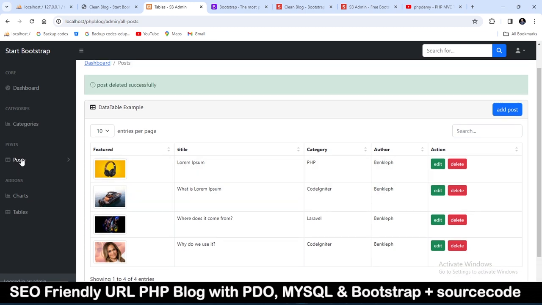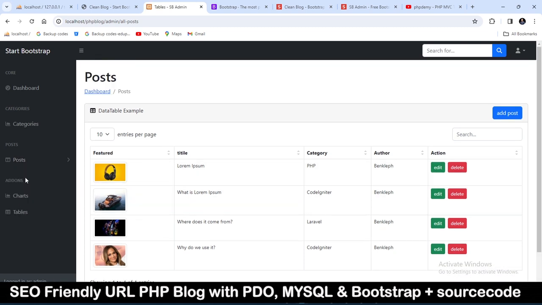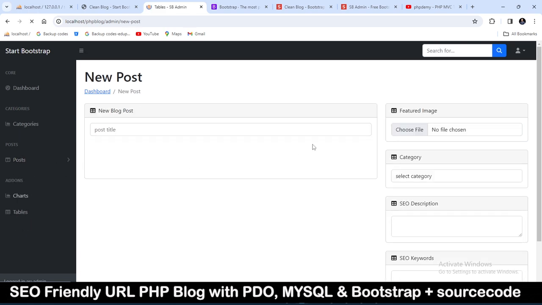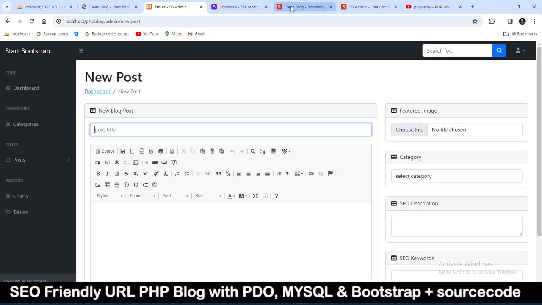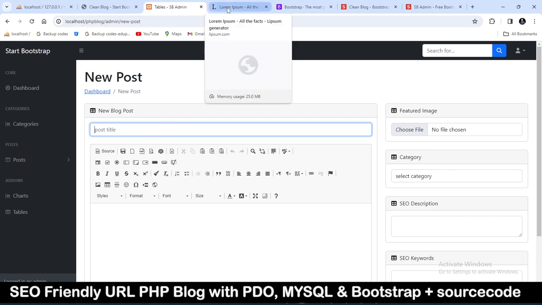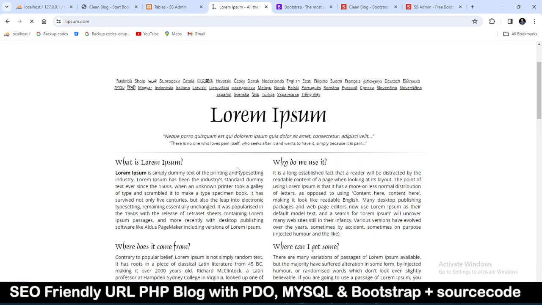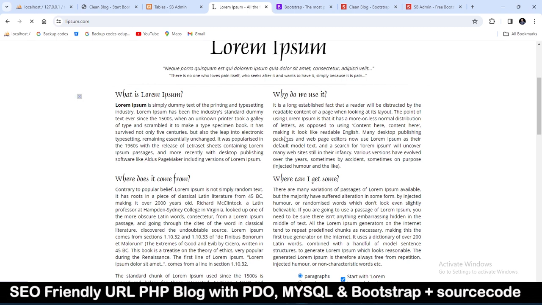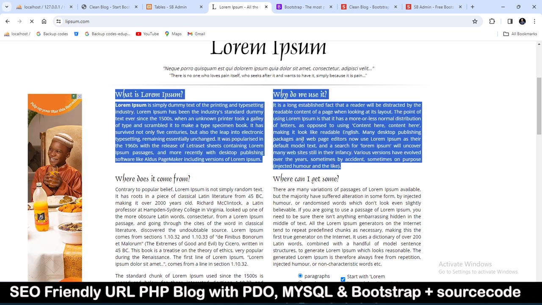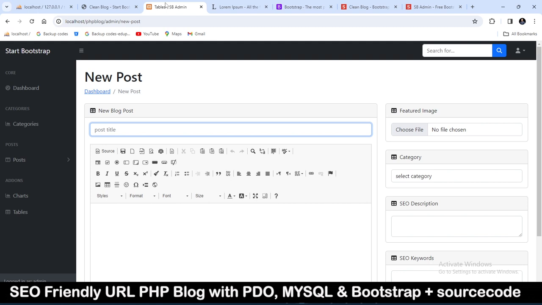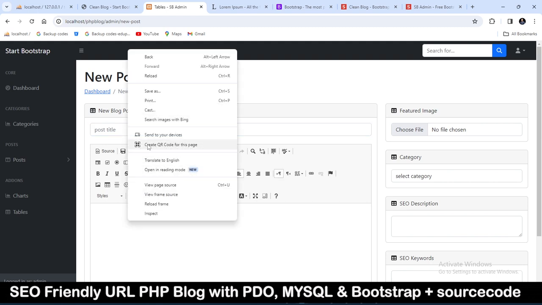Let's add a new post. Let's use the lorem. We can just copy all of this, copy, and then we can paste.